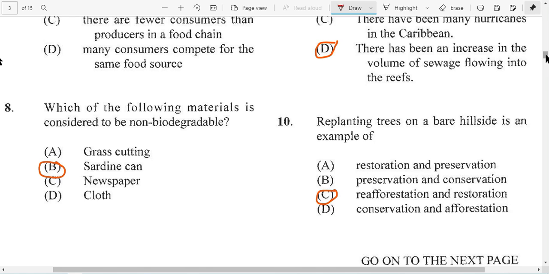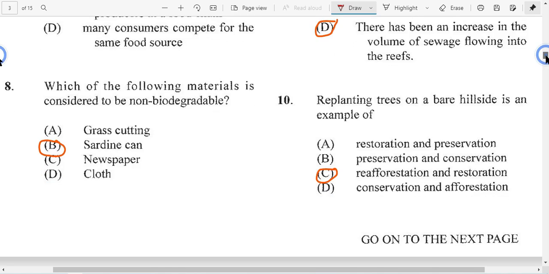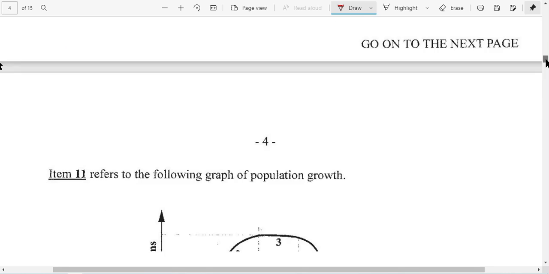I'm sure that you are following nicely as we go through the paper. Remember to use your text to help you if you're having challenges going through the paper. The internet might also provide some amount of help, but I'm sure that you're pretty much following as we go along and paying keen attention to the examples.